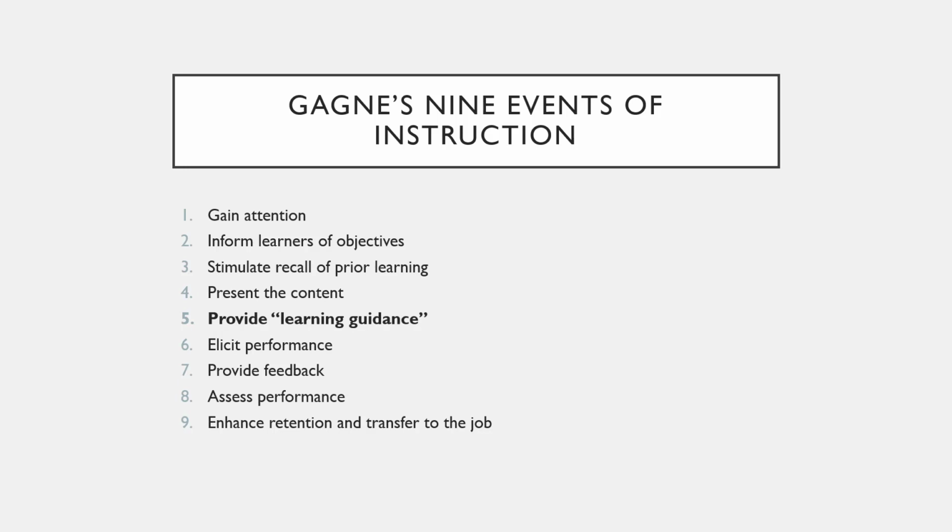All right, so next is you're getting them ready to practice to show what they know, okay? So you want to give people opportunities to practice what they're learning to make sure if they got it right or not. So it's important to provide some sort of learning guidance where you might address any misconceptions that come up commonly. You might be walking them through an assignment you want them to do, and then you have them actually do it. This is the practice part.